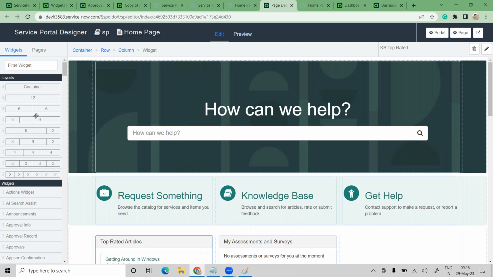And here the space allocation is shown. Here with the 3, we are getting 12, right? So 12 is divided into 6 by 6, and here 3 and then 9. And here see the 9 and the 3. So here also I can add two widgets in this container. And here I can add 3, with equal partitions of 4, 4, 4. And then 4 widgets also I can add in this container.